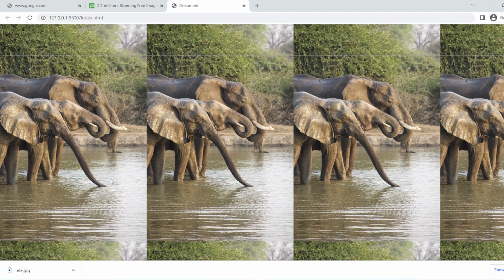Now you can see that this image is being repeated 4 times here. Why is this image repeated 4 times? Because of the size of this image. The size of the image is not as big as the whole screen. It is not 1920 by 1080 pixels. It is not full HD. So this is how small size images are going to fit in your background with the help of HTML.